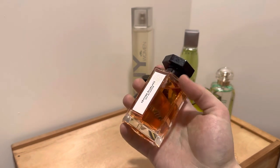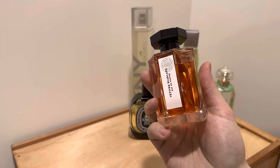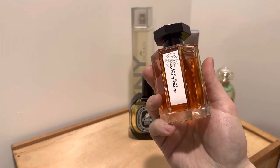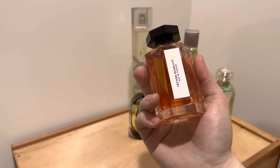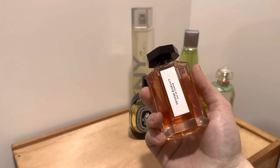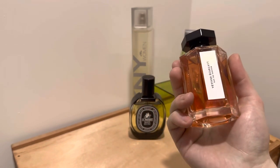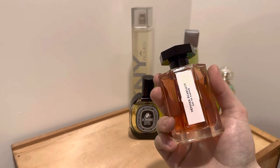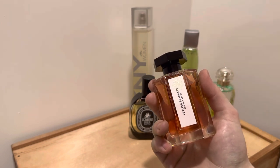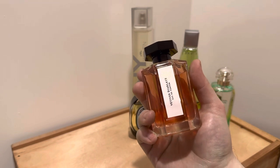I think the color of the bottle suits it very well, because while it is green and bitter, it has that rhubarb quality, and the bottle's orangey-red color is like rhubarb — green and at the same time with a reddish hue. The performance on this is excellent; many reviewers agree. It was a must-have for me because it gives a long-lasting grapefruit, which is quite hard to come by. A beautiful perfume featuring a prominent tomato leaf note.